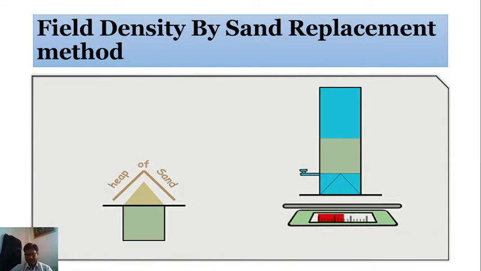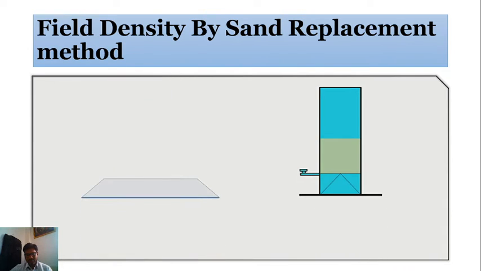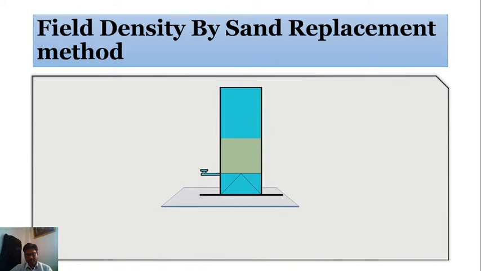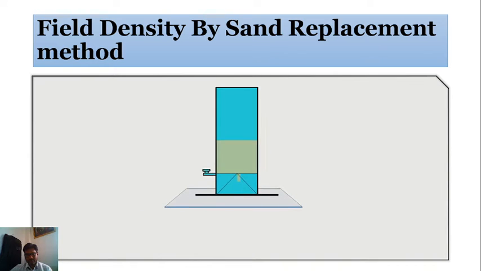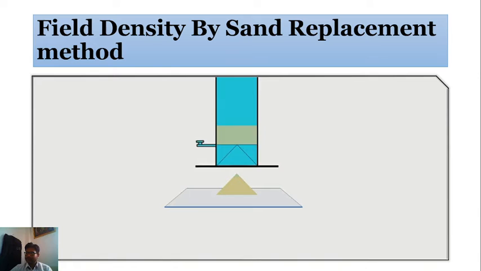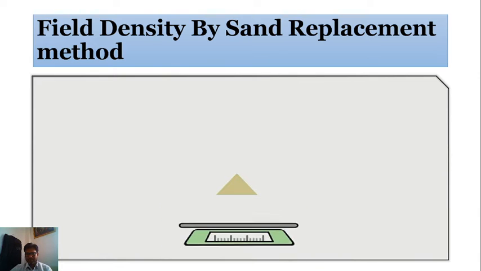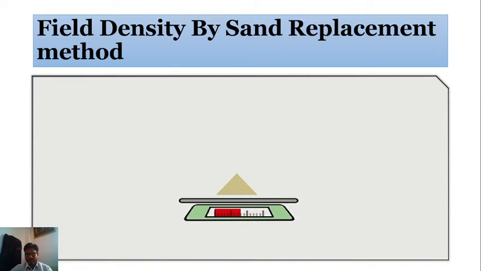We will notice a cone type heap of sand has been made over the calibrating container. To determine its weight, we take a glass plate and put the sand pouring cylinder on it. Again, open its shutter and let the sand fill the conical part of the cylinder. When sand movement stops, close the shutter and remove the cylinder. Then, weigh the sand on the glass plate and note down weight W3.